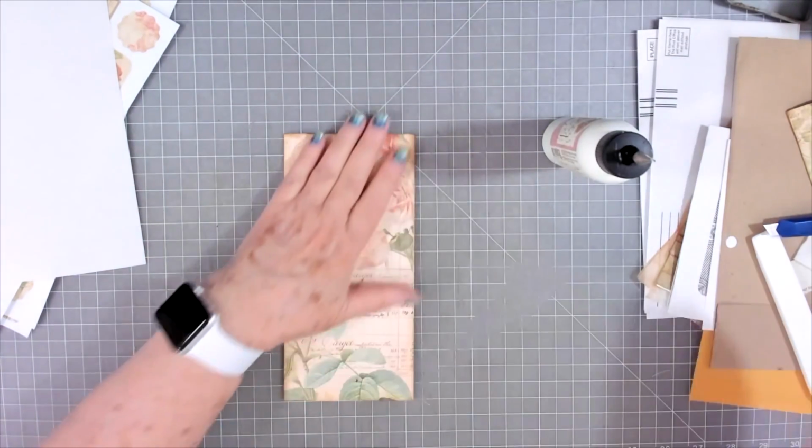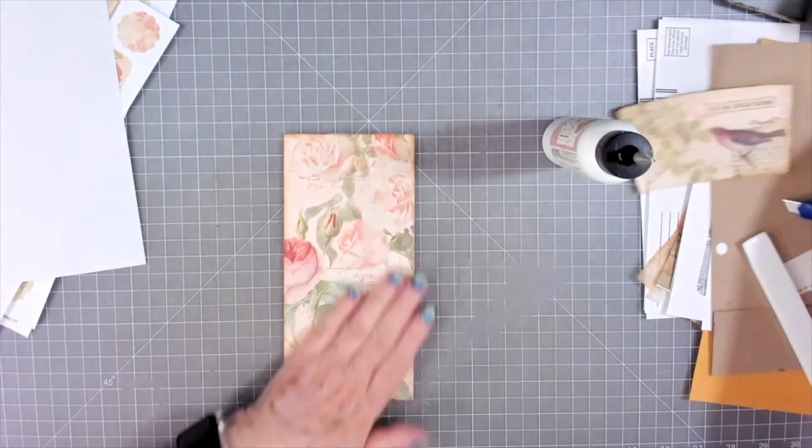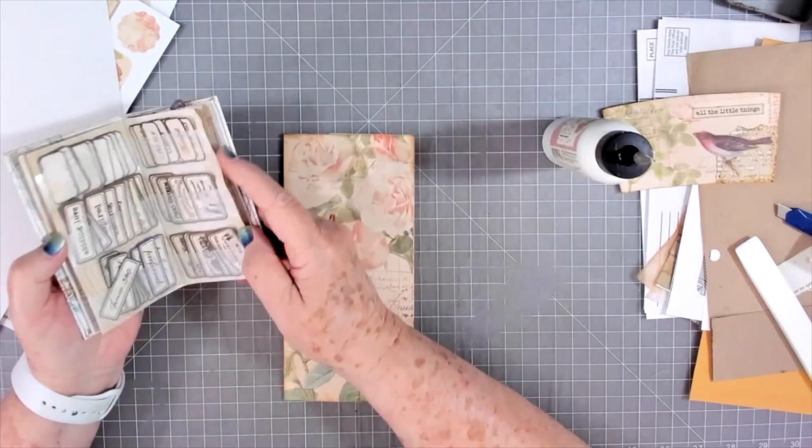Maybe, what do we want to label? Maybe we want to label. I'm not sure. I don't even know if a label would look okay.